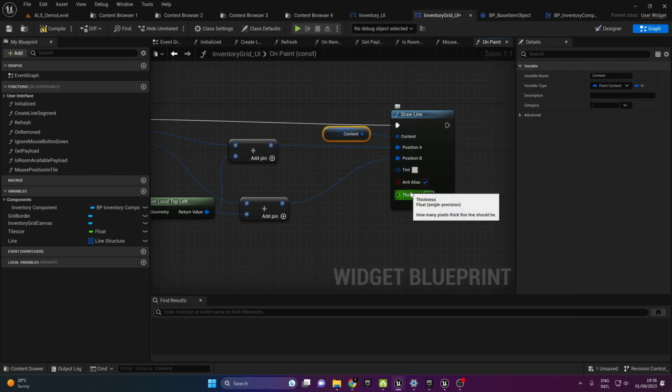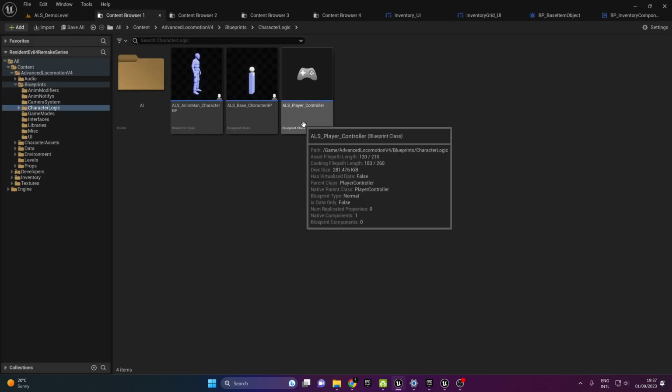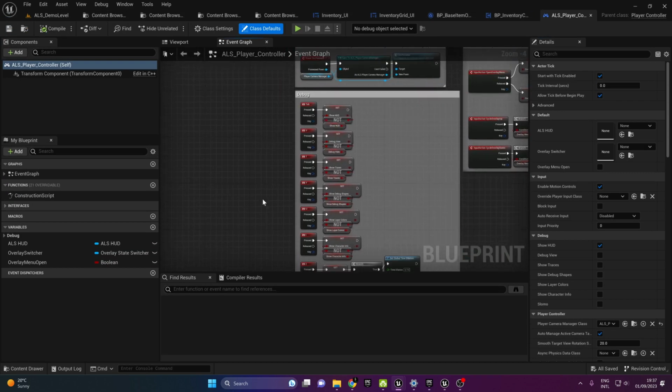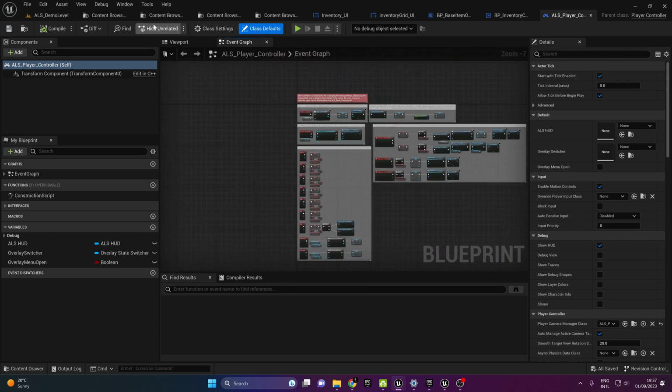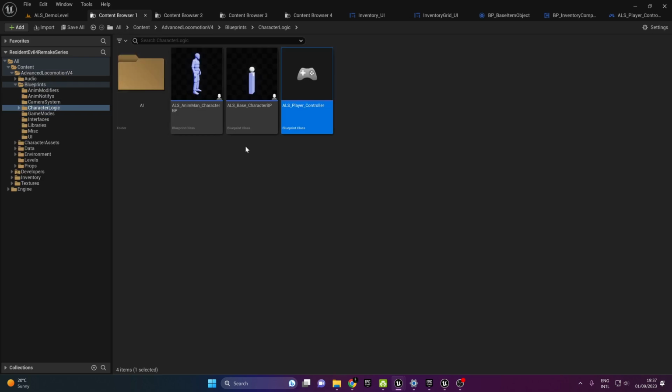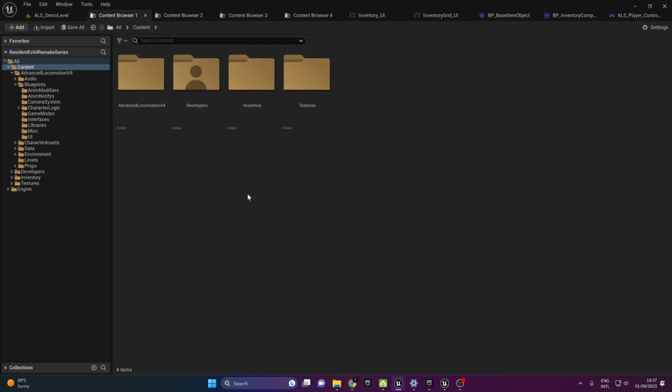After that, you can compile and save, and we need to go into our player controller. Yeah, into content, advanced locomotion.